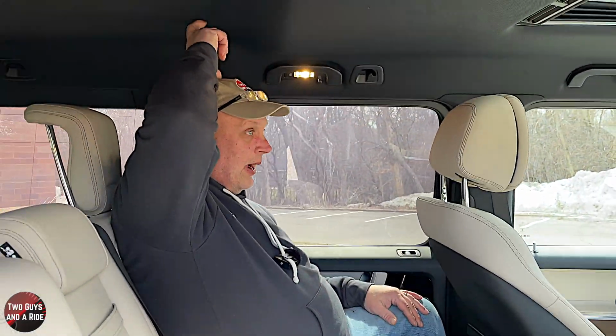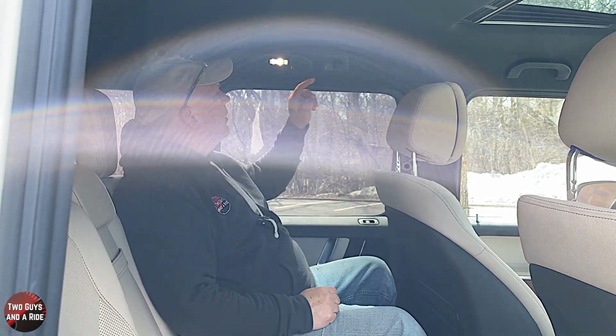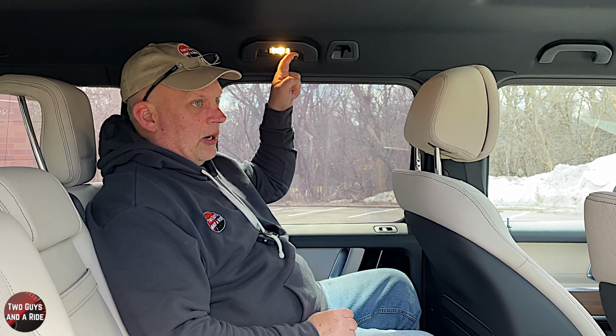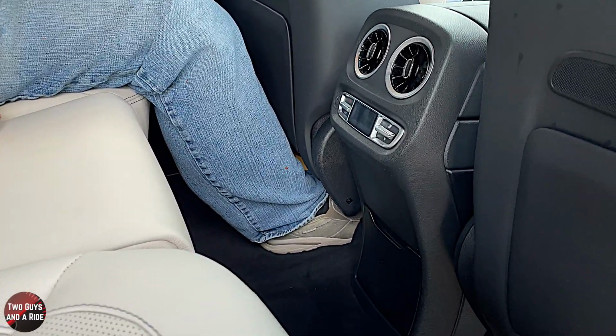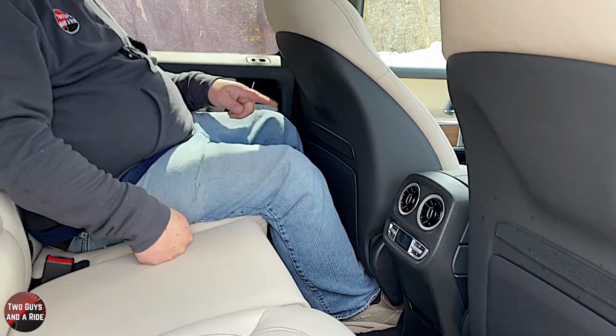In terms of headroom, I've got plenty. Oh my gosh, I've got a good 4 inches of headroom. So plenty of knee room, plenty of headroom. In addition to that, you've got reading lamps right up here, a coat hanger, a grab handle, and an additional hanger right here. There is no third row in this. The other thing I'll mention is that sometimes people ask us about how well feet fit under the seats, and wow, yeah, you've got oodles of room in this car. That's a lot of space.